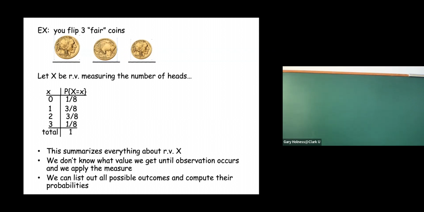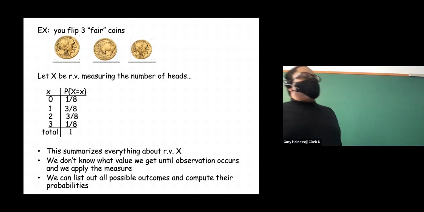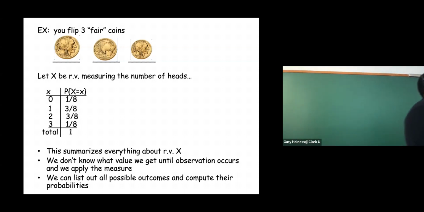Now, in this notation, I have the probability of big X, a random variable, equals little x. And in the literature, the style is that whenever you refer to the random variable, you use the uppercase letter. And whenever you refer to the value that it takes on or returns, you depict that using the lowercase letter. And so here it refers to the probability that random variable big X takes on value little x. Does that make sense? All right, any questions? So here we have the outcome taking on 0, 1, 2, 3 with probabilities 1/8, 3/8, 3/8, and 1/8. And you notice here, if you add them up, it totals 1.